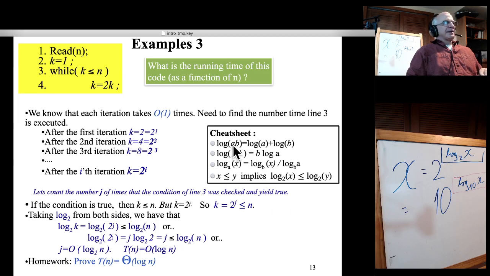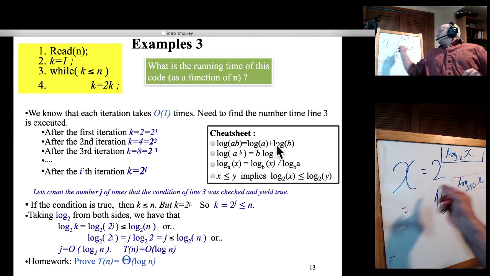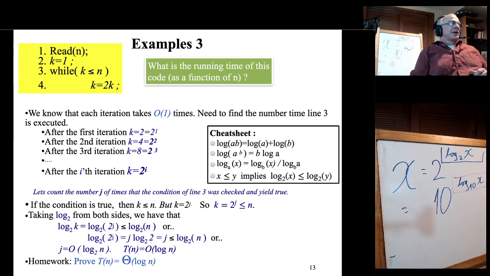Log of two numbers, no matter at which base it is, log of a times b equals log of a plus log of b, always true, no matter what the base of the log, but it needs to be the same base, the same number for the three logs. Log of a to the power of b always equals b times log of a. That is, you're taking the b that is floating over here and placing it before the log.